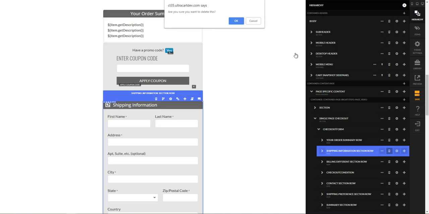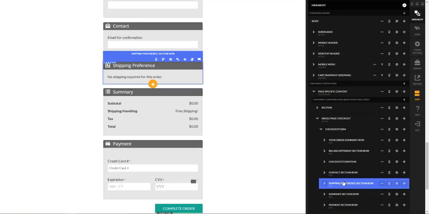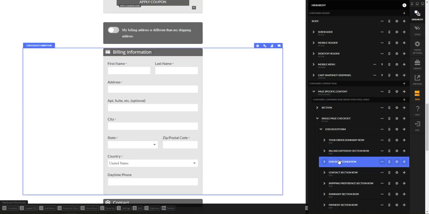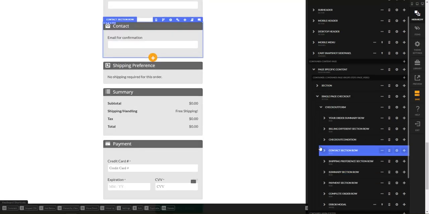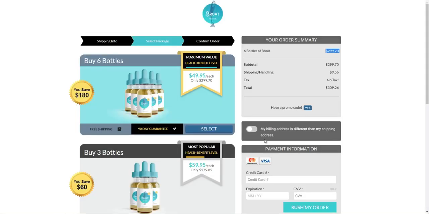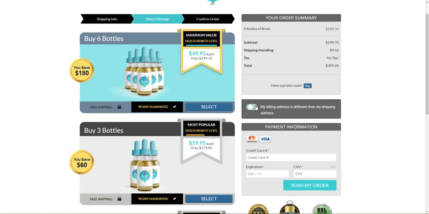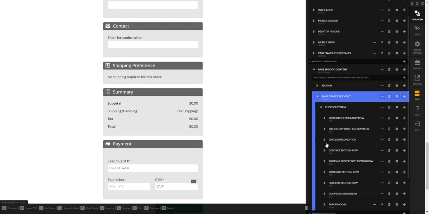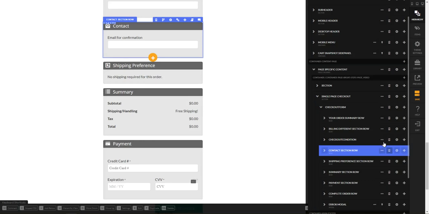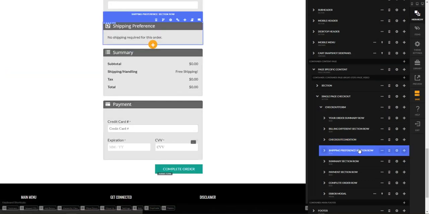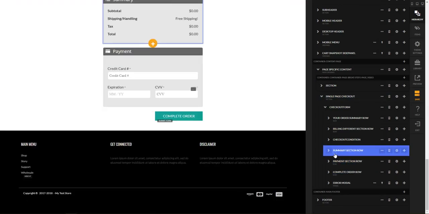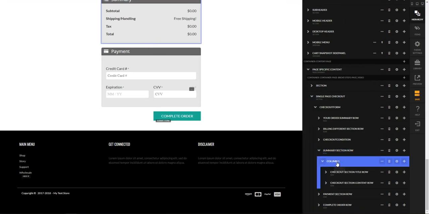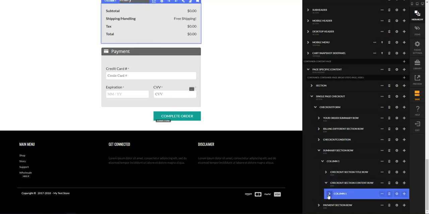We've already dealt with the shipping information on page 1. Then we'll have our billing is different, then our billing section. We're not going to do a separate contact section, but I bet we do need, let's see, we've already dealt with email, so we don't need the contact section. That was dealt with on page 1. We are not offering them a shipping preference in this design. We are going to bring up the order summary details, which is just this one element.